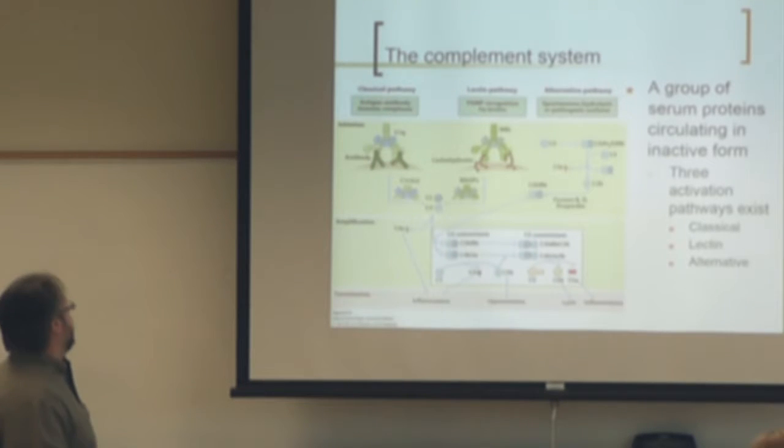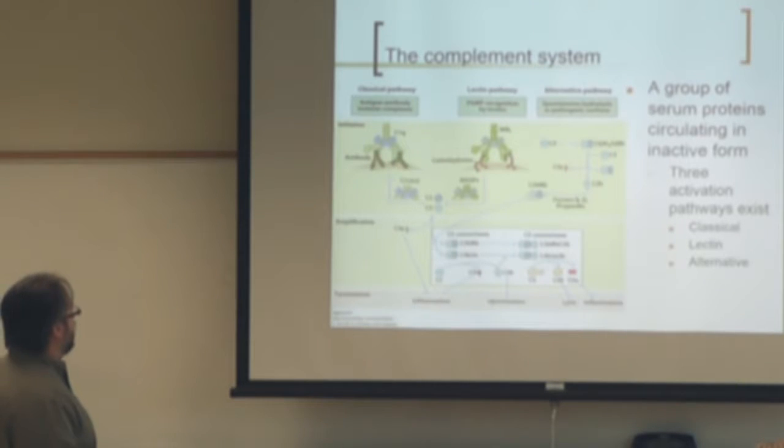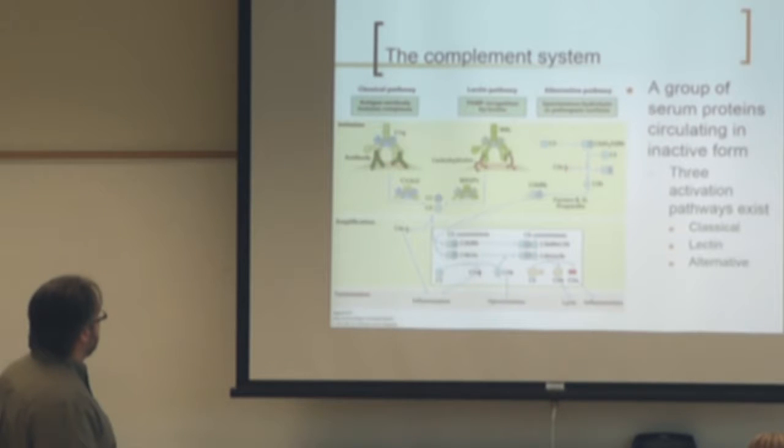So the classical pathway is a pathway where our complement system will bind to antibodies that have recognized antigen and are now accessible, and these are going to bind to IgGs and IgMs, not the other antibodies, and actually they bind at a much higher rate on IgMs versus IgGs, like 1,000-fold more. So once they bind, then they will act on.